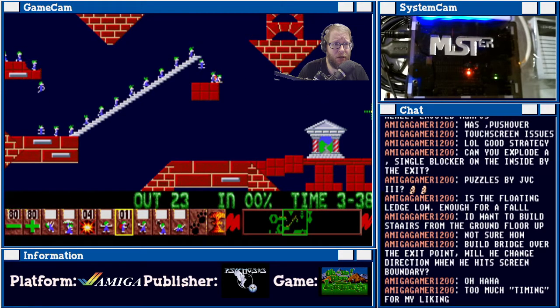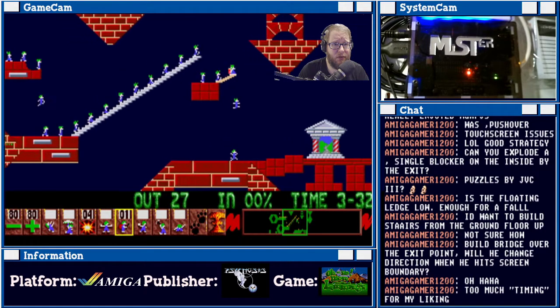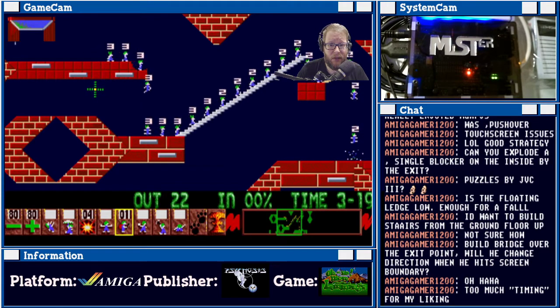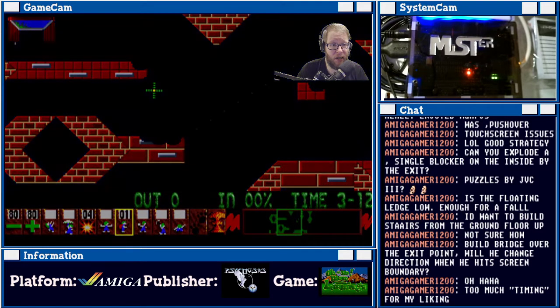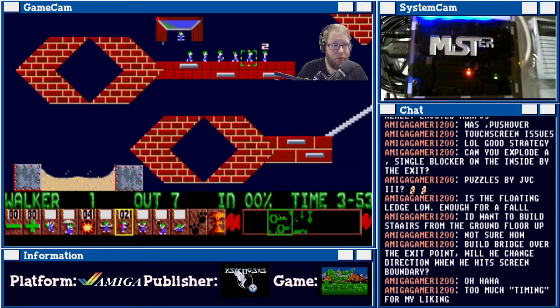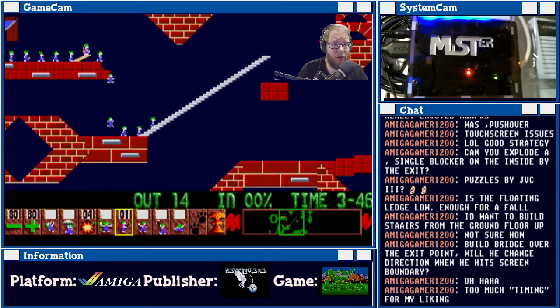Maybe I can build a bridge here. No. Why do we get these builders as well? There's a lot of timing in this. It's not very strategic, it's mostly just clicking. It's possible that the trick here is twofold. We might need to click this guy and then have the guy behind him build a bridge to slow things down a little bit. It's probably what we need to do.